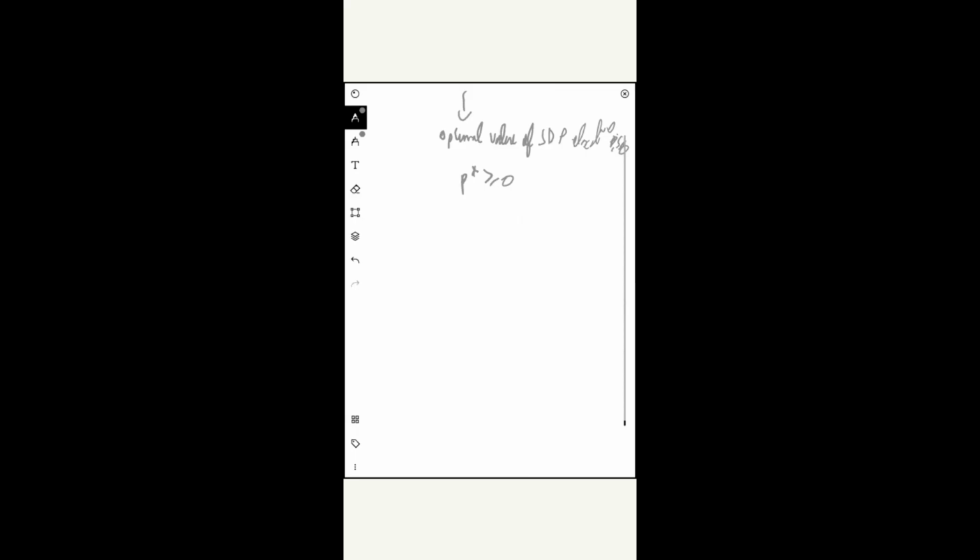Then if we test the algebraic coherence of it, x1 is equal to 0, x2 is equal to 0, so the square of them will be just 0. So x1 squared will be equal to 0, x2 squared will be equal to 0, and so it means y11 equals 0, y22 equals 0, and x1 and x2 should be equal to 0 too, and y12 should be equal to 0.